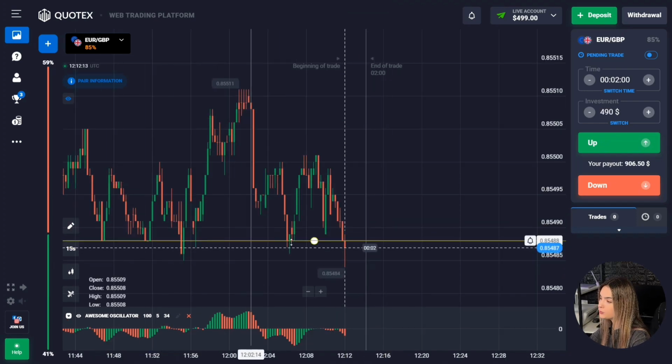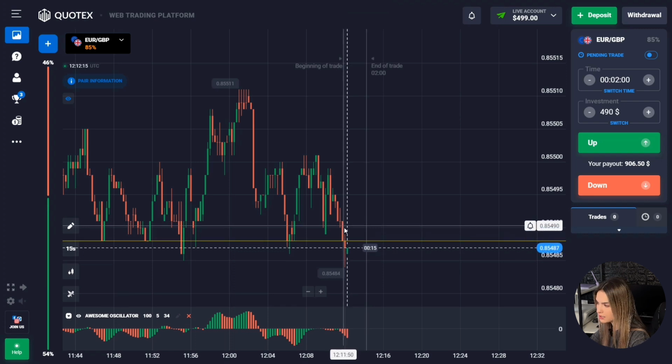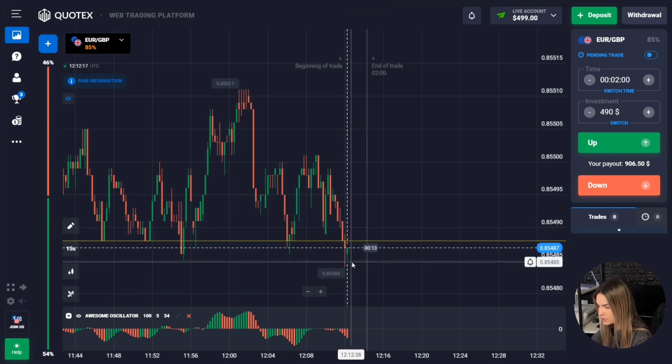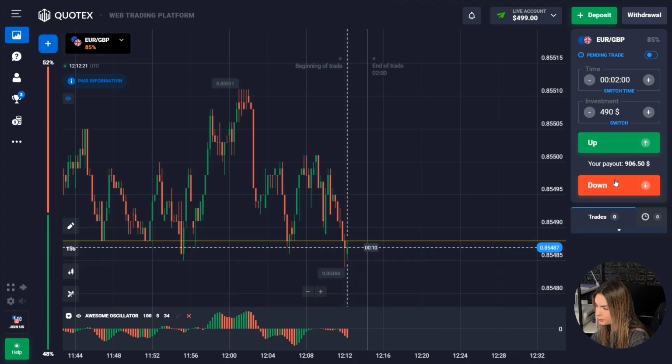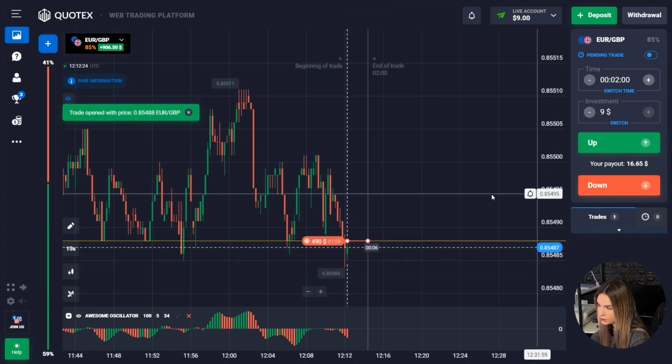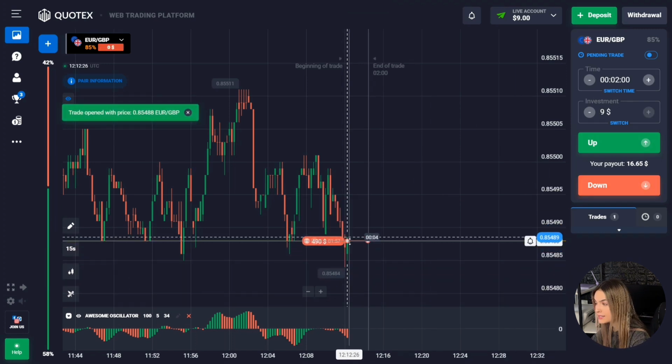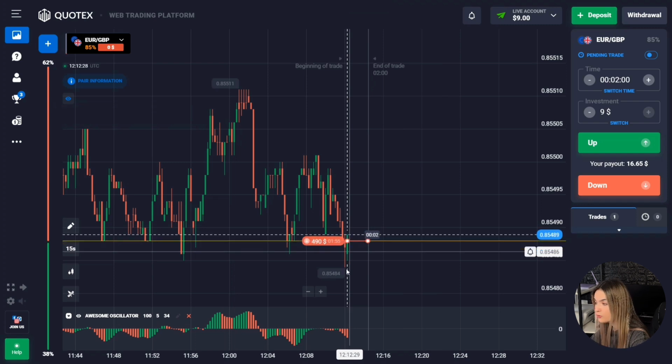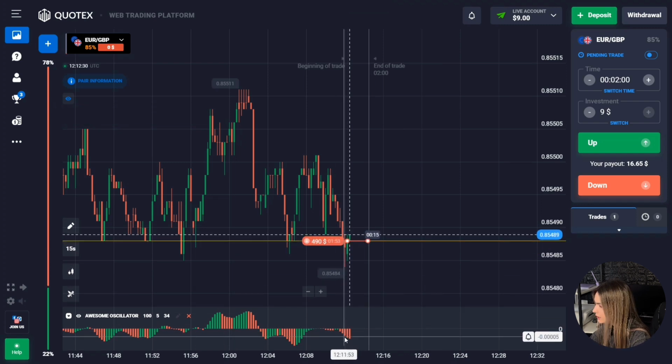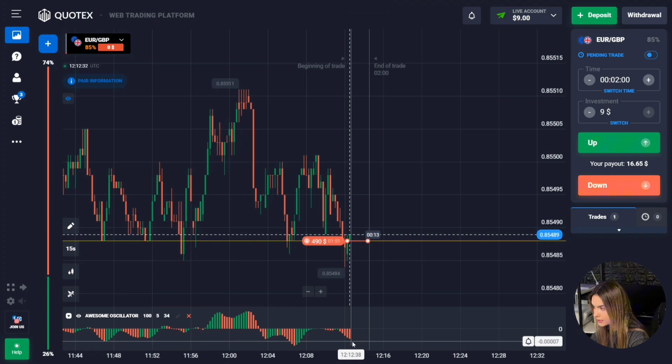We also see that the price has reached our level and is already starting to go beyond it. Let's try to open a deal for 2 minutes to go down. It is quite possible that this level will be broken in the near future. Also, at the same time, I see that a red histogram is forming, volumes are growing lower. This means that a downward movement is expected in the near future.